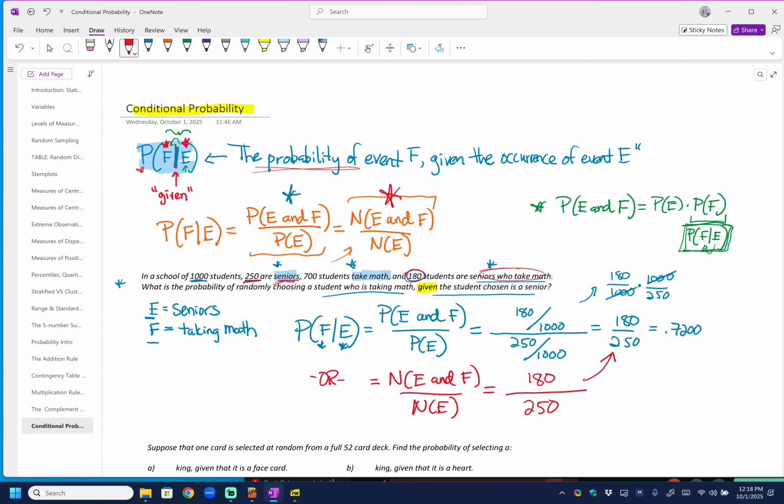But why is that? Because if you go back to when you were doing contingency tables, this is a joint probability and this is a marginal probability. What we know about both of them is that they're always going to have the same denominator, which was the table total, by the way. Not relevant to this, but that means these denominators are always going to be identical, so they're always going to cancel out, leaving just the numerators. And the numerators are literally just the number of observations in those events.